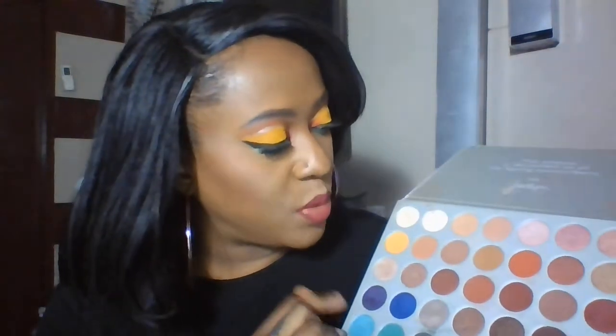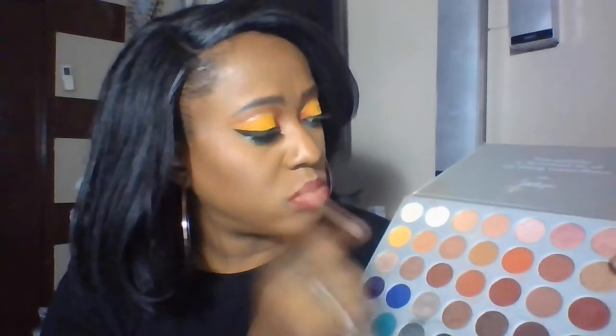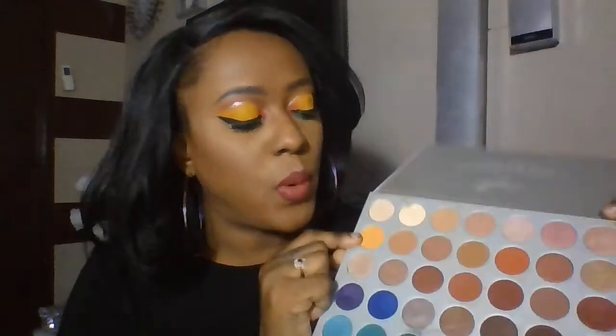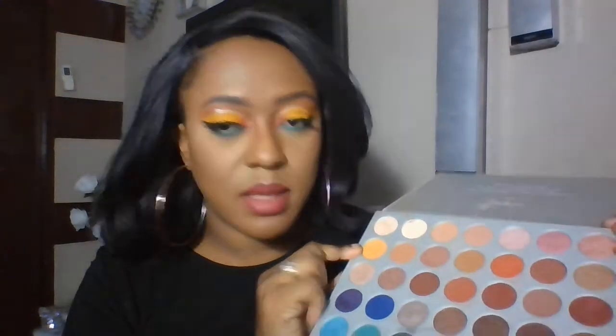So yeah, this I would have used. What color did I use up there? Oh, the brown. This kind of orangey thing, and this mustard. I think the color name of it is Pukey and Queen. Yes, the name of it is in the back. So the Pukey and Queen are the colors I would have used for the top part above the silver line that I drew there. And this under eye color was a loose pigment that I purchased in Sao a few months ago. I can't remember the name of the pigment. A kind of loose glitter pigment. But yeah, this is the look.